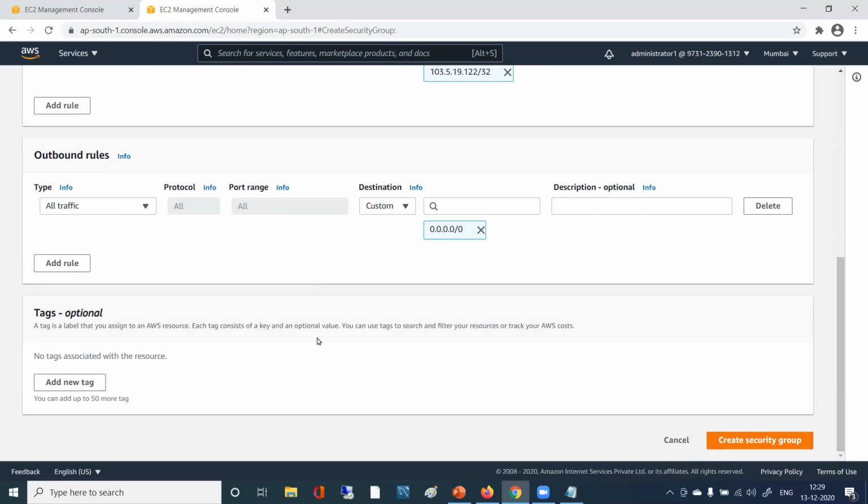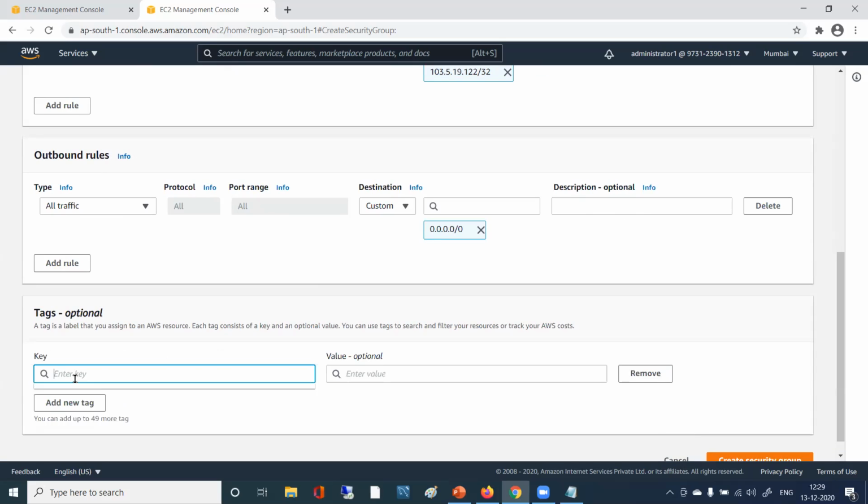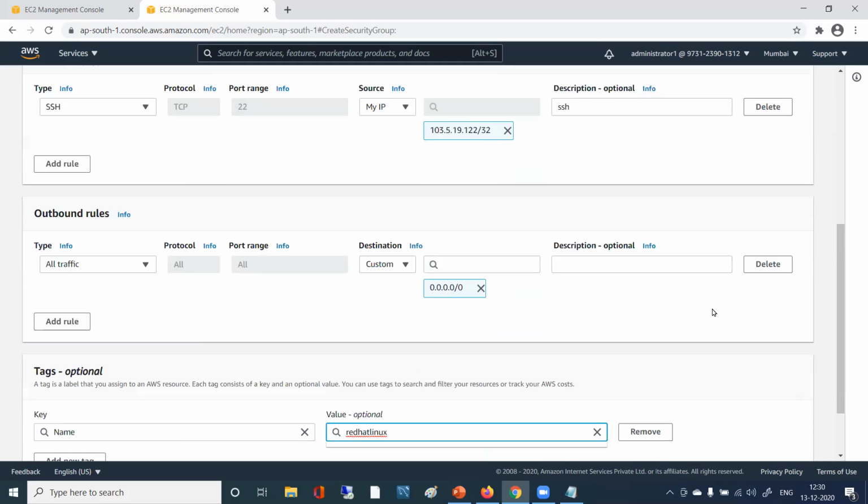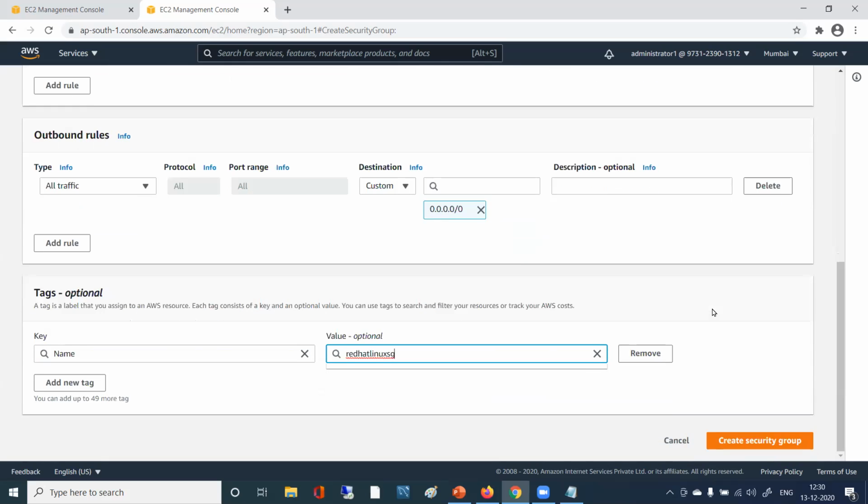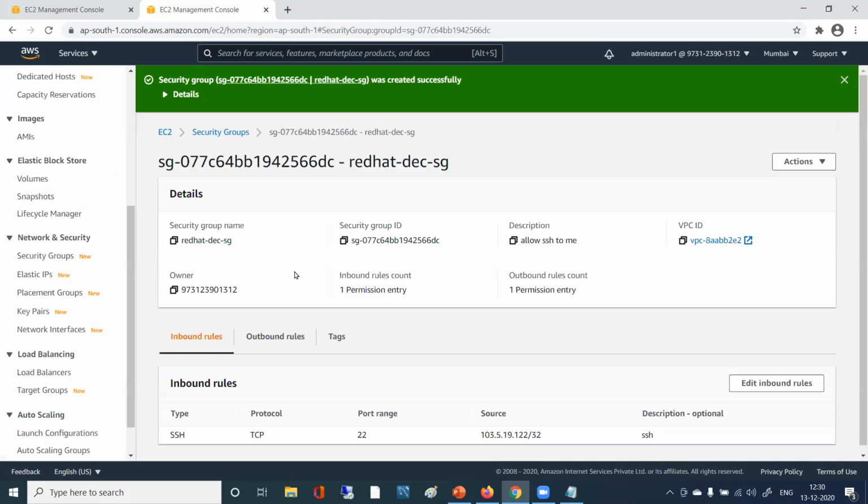Now you can add some tag here, a name tag. I'll give the value Red Hat Linux SG, whatever you wish, and click on create security group.